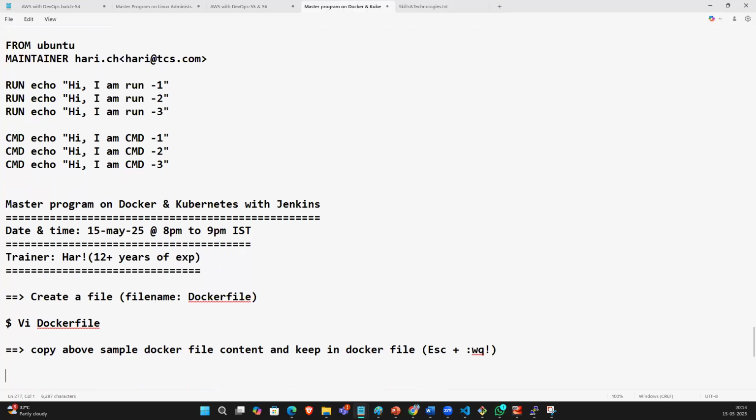Okay. Next, create a Docker image using the Dockerfile. Guys, understood?